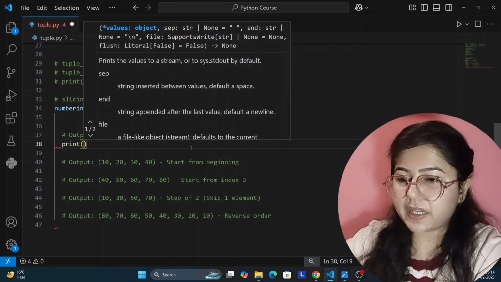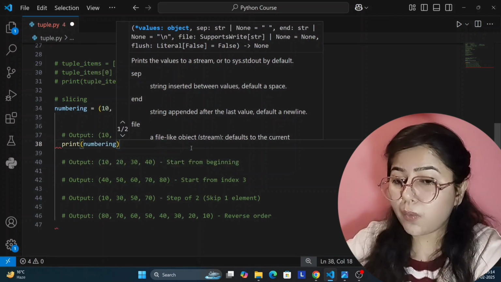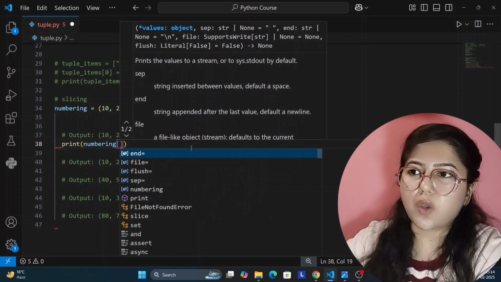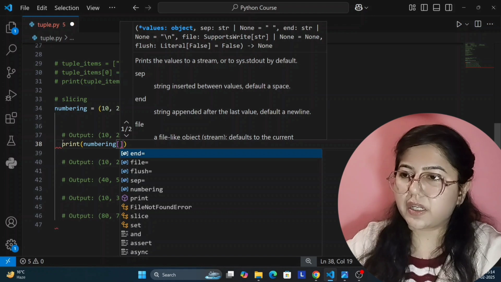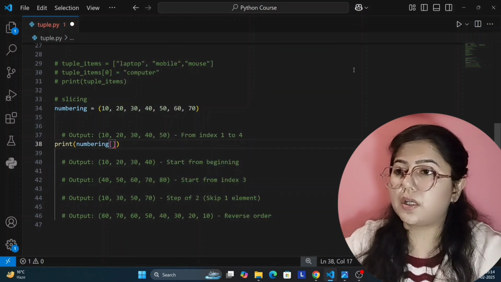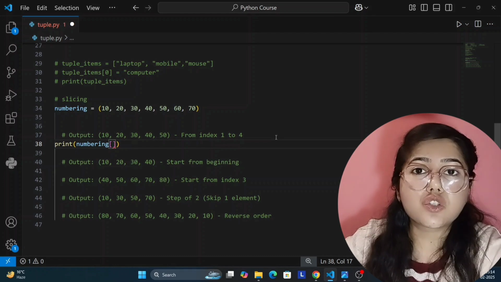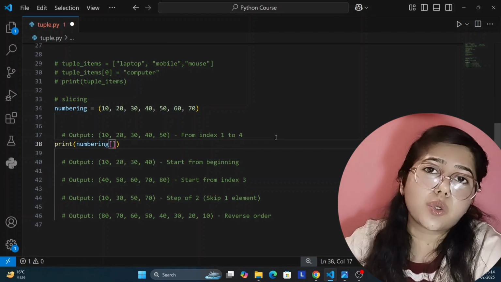Then inside the bracket we will write our tuple name or variable name, that is numbering. Now a square bracket you have to give, and it's showing an error because we have to write it like this. Now inside the square brackets you have to give its starting index and its ending index. I have already taught you what an index is.